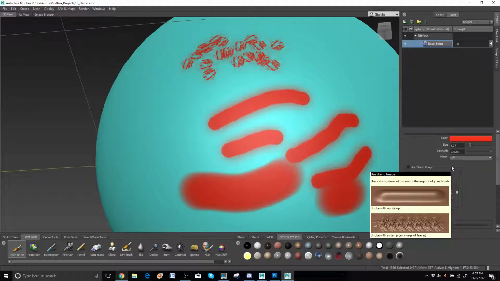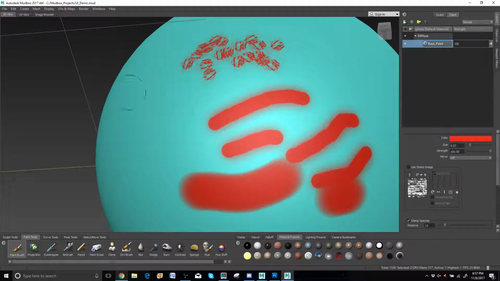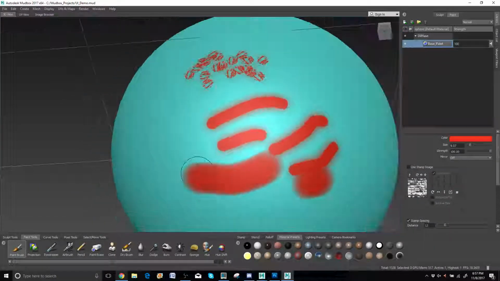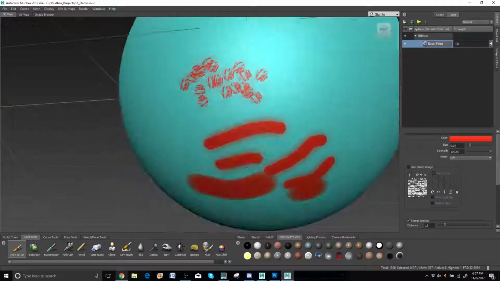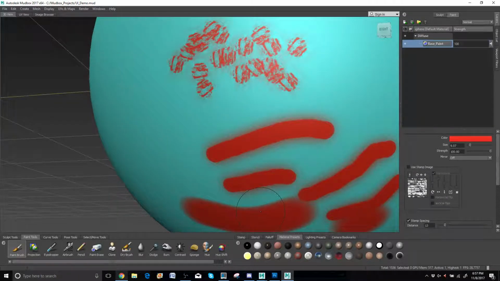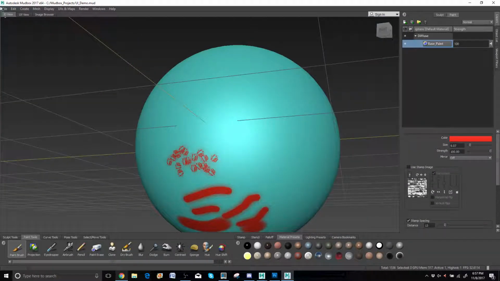So in this lesson, we went over how to navigate the UI in Mudbox, the hotkeys you need to know with the mouse button combinations, how to save your scene, and how to use the paintbrush, and a little bit about the channel box here, and creating your first layer. So in the next lesson, we're going to go through and look at some of the more tools, and we're going to get into the sculpt tools possibly either in the next lesson or the following lesson.